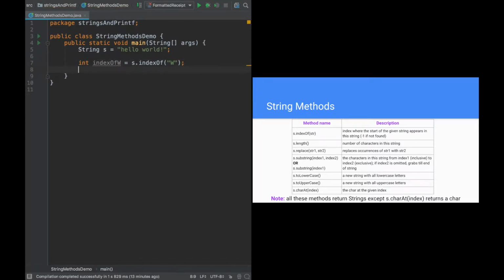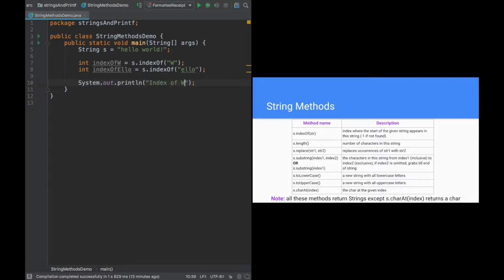And then I can also do the index of more than one character. So I could do int indexOfLO equals s.indexOf("lo"). And whenever you query for a string that's longer than one character, the index it returns is the index of the first part of that string.